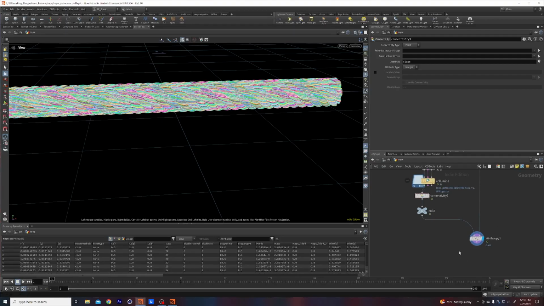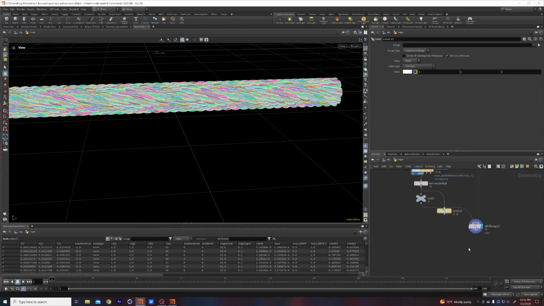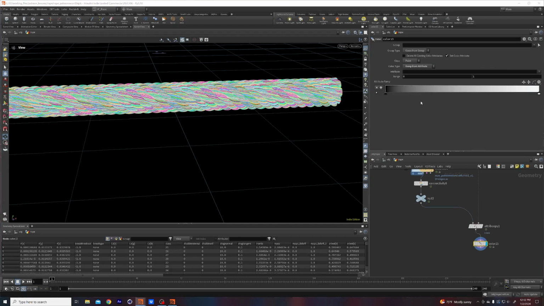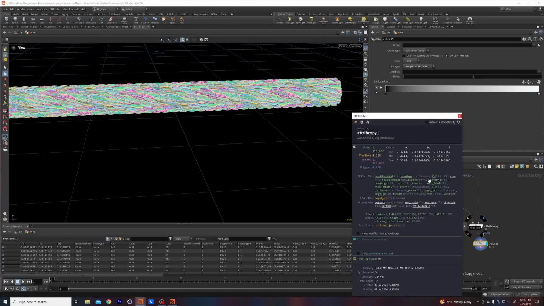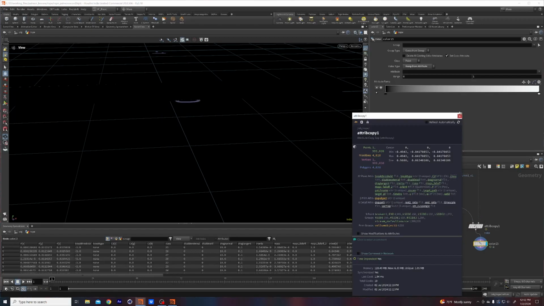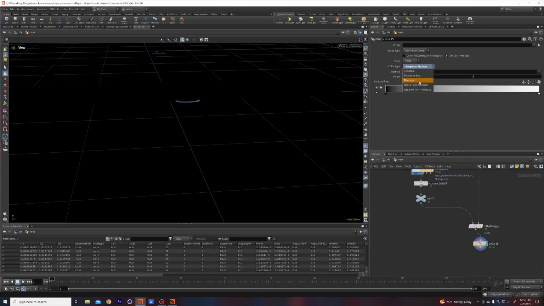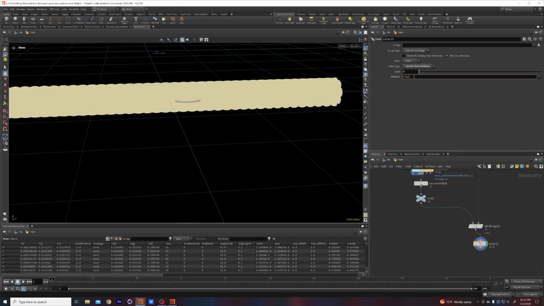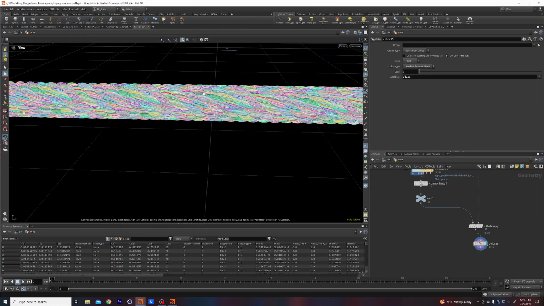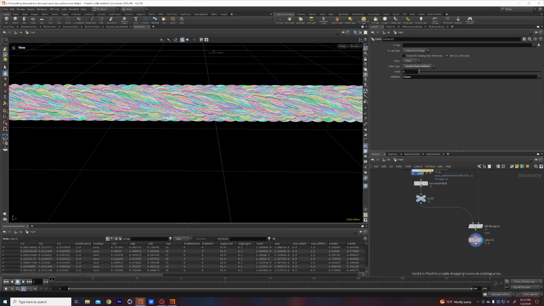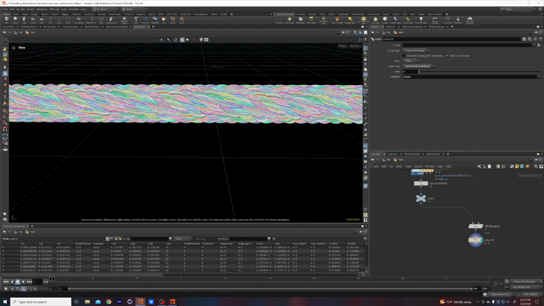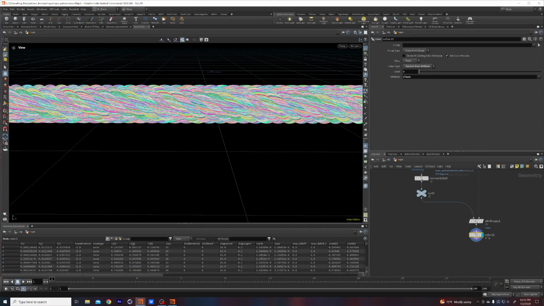Okay, so the first thing we want to do is drop down a color node. Put this here. And we want the color node to be random from attribute, and the attribute is class. Let's turn off class. That way, because it's hard to use class in a shader, for some reason I couldn't, now we have this class information basically stored as color.